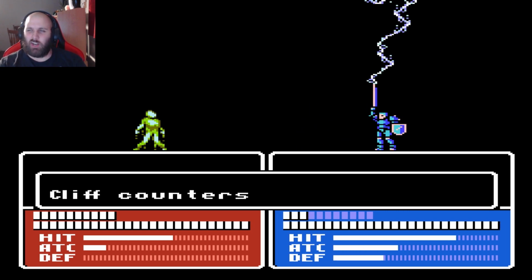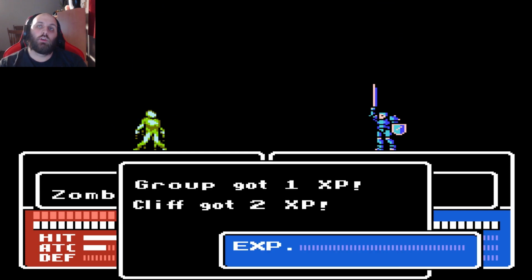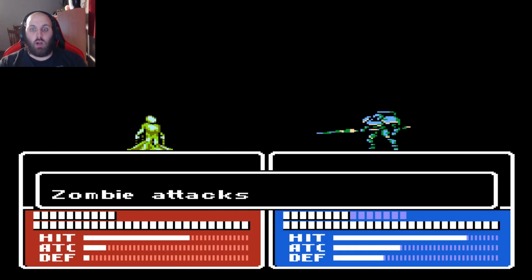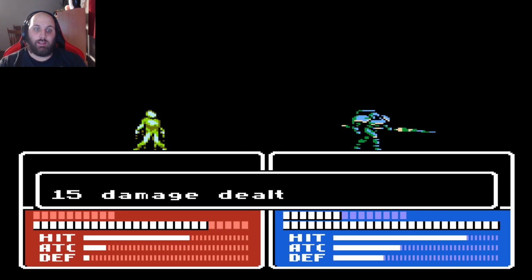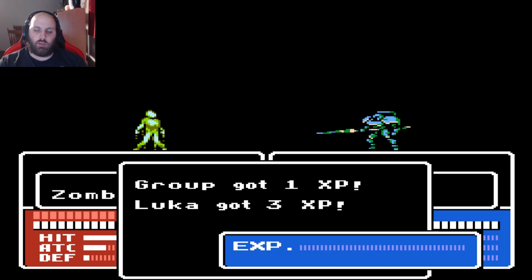They have a zero magic defense. I don't know what their normal defense is, but I'm pretty sure it's higher than zero. Cliff, bruh. Bruh. Come on. Yeah, see, they have higher than zero for the defense, but Luka just does more damage. Beauty.